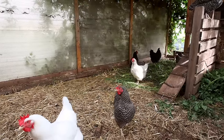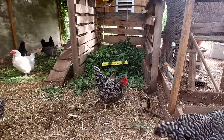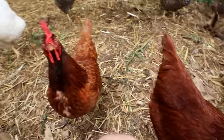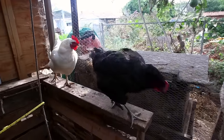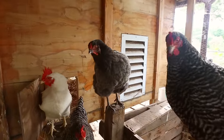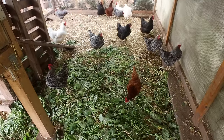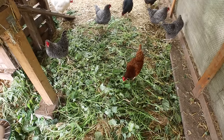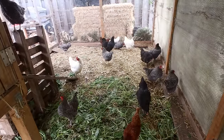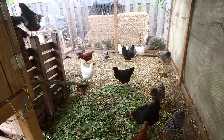Inside this coop I have 20 chickens and five different breeds. I've got barred rocks, Rhode Island reds, Rhode Island whites, a black jersey giant, and a couple blue Wyandotts. The blue Wyandotts are extremely docile — really good if you have kids. You'll notice on the floor of the coop there are bean plants from the bed I just showed you. All leftover plant material comes in here, the chickens eat it, mix it into the straw, and start the soil-making process for me.